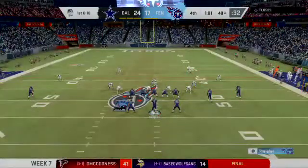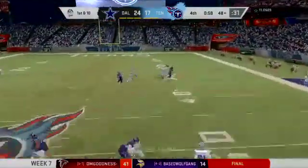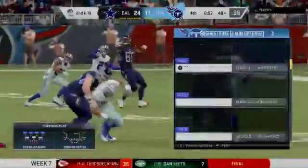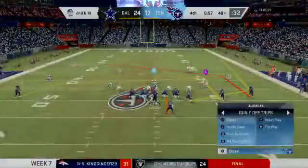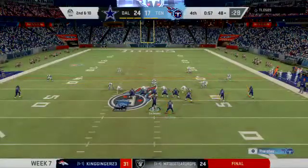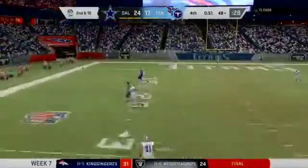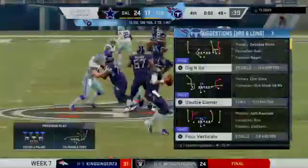Here's 1st and 10. He'll look to throw. And that's going to be incomplete. Too tough to hold on to that one. It's 2nd down. I guess you can't be afraid to take those chances late in the game. He tried to fit that one in there. Nice job, though, defensively. Well, to your point, it was a nice job of knocking the ball away. But you're also right. You can't be afraid to take those chances. That means your guys going downfield to catch the ball, they've got to elevate their game and come down with these in order to keep your offense moving.